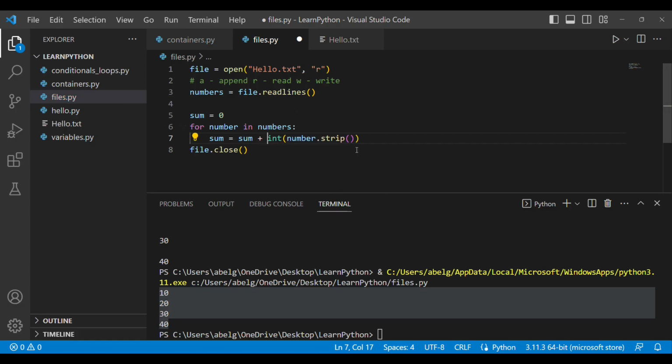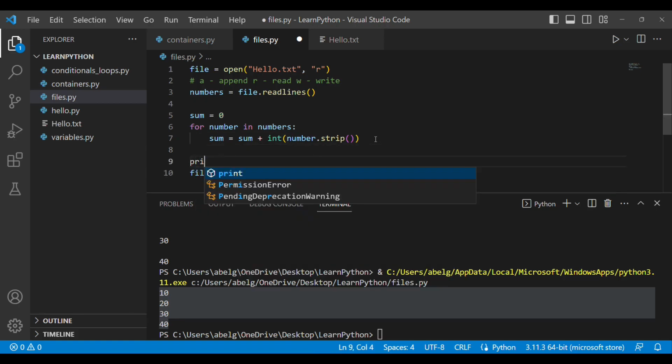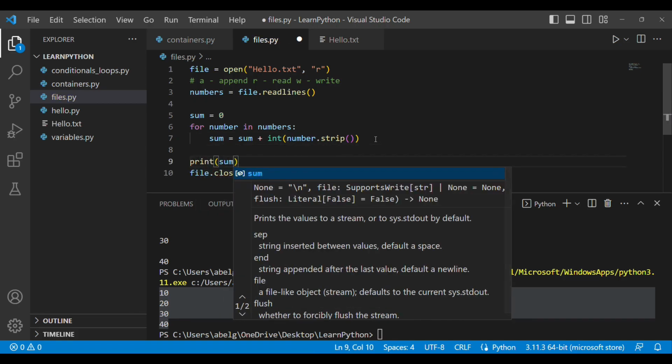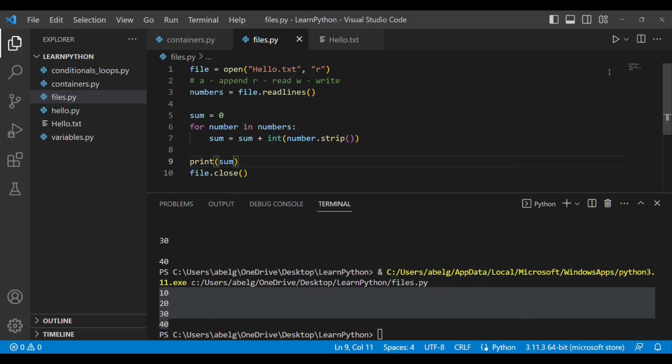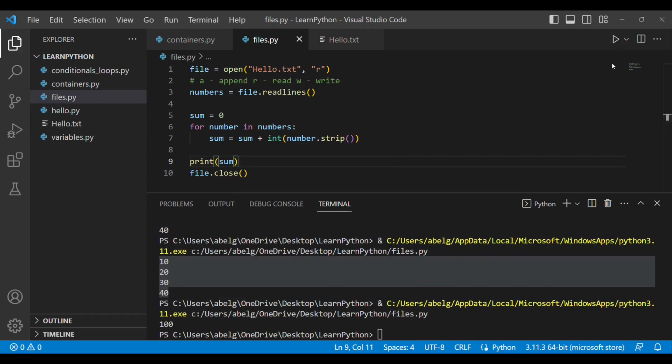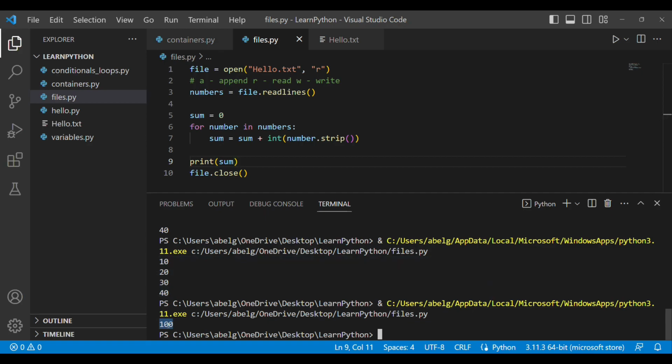So each iteration, a new number gets assigned to the number variable, and it's going to be added to our sum. And once we've done this, we can see if it works, and we're going to print sum, and we're going to save our file, and we're going to run it. As you can see, it prints out 100.